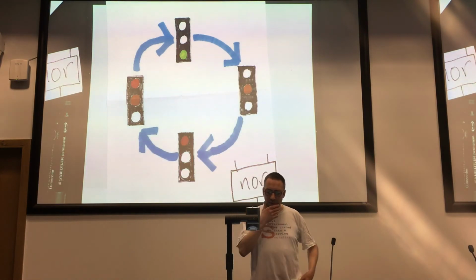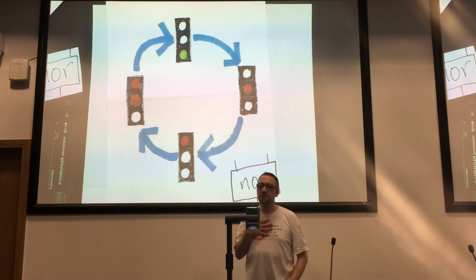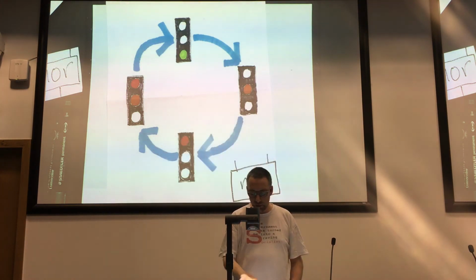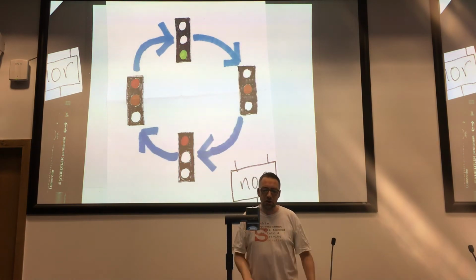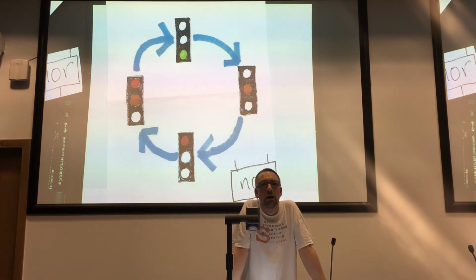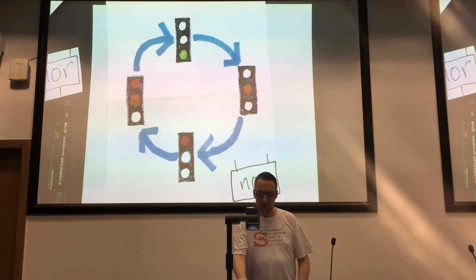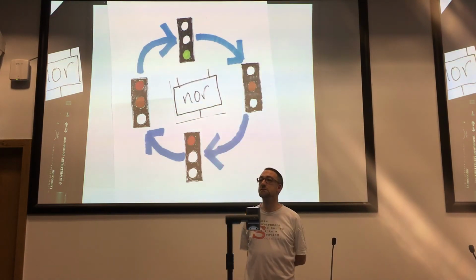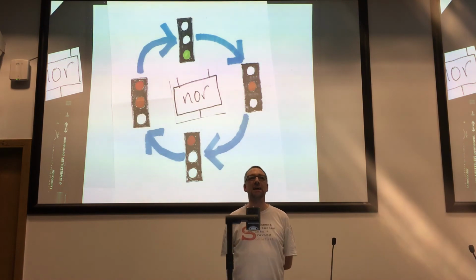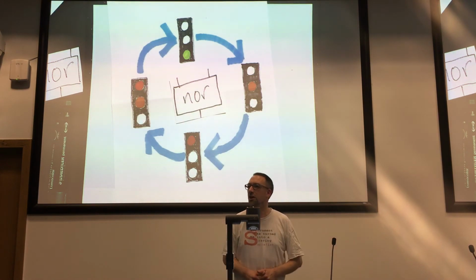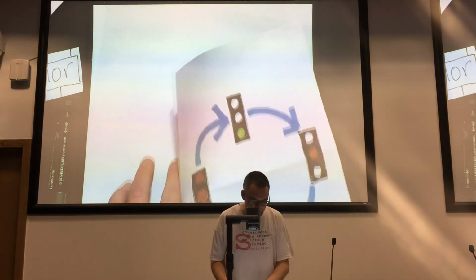Okay. But next we need to figure out what the logic is so that our 2-bit circuit will control the flip-flops, will control the lights to make this pattern. Do you notice anything about the green light? It's only on once, and when it's on, what about the other 2? No. They're off. We have a handy NOR gate. So the green light is on exactly when neither of the other 2 is on. So if we can figure out how to control the red and the amber, we can just wire up the green to the NOR of those 2. So the problem's already got easier. We just have to figure out how to control the red and the amber. So let's see what behavior we want.